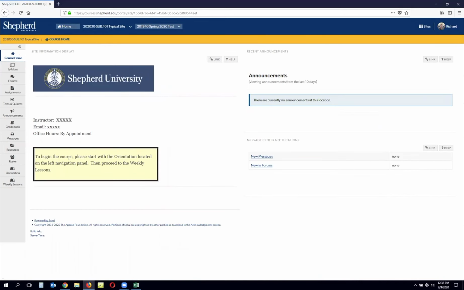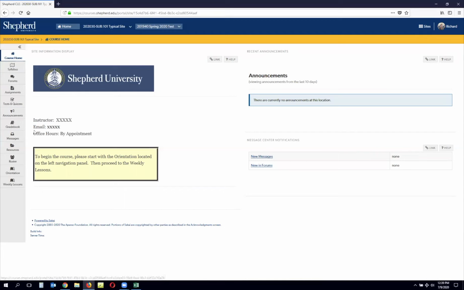Typically, there'll be some information on the main page where the professor will have listed information about the site, or there may be just the title of the site. Typically, there'll be a syllabus, a forums area to have class discussions, assignments, tests and quizzes, announcements, and usually a gradebook.